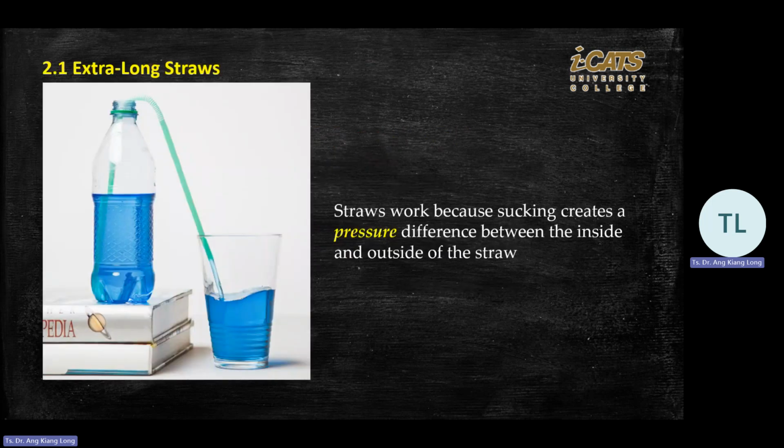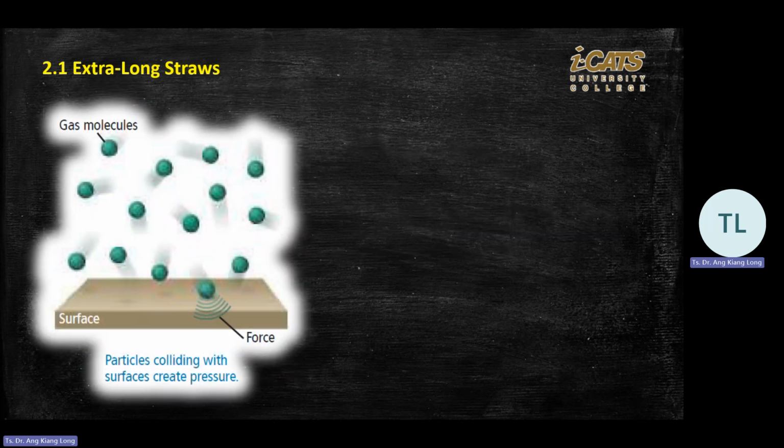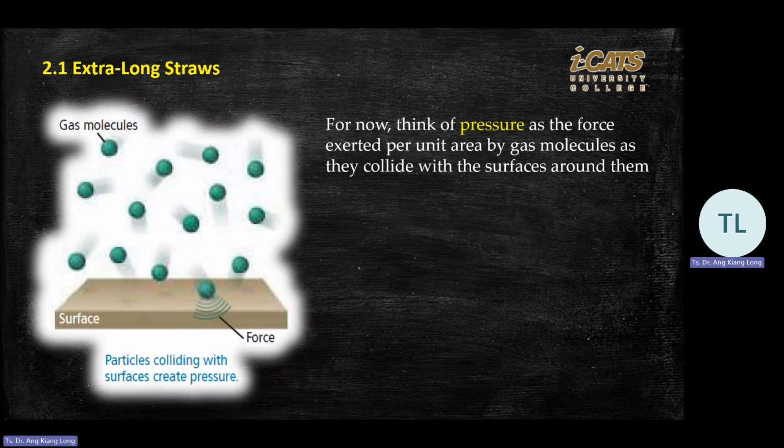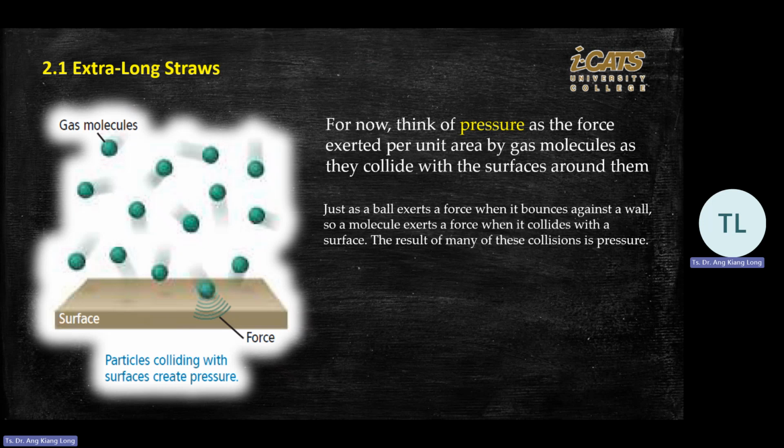So we start with the pressure first. This one you already see, and it also works when you try to sip some water from your drinks. All these green balls simulate the gases. These are molecules, and we already covered molecule theory in chapter 1. So now we look at the bigger dimension, at molecule size. This molecule will hit the surface and bounce back. So these are the fundamentals, right? So how does pressure work?